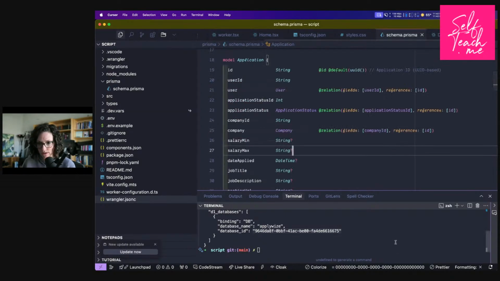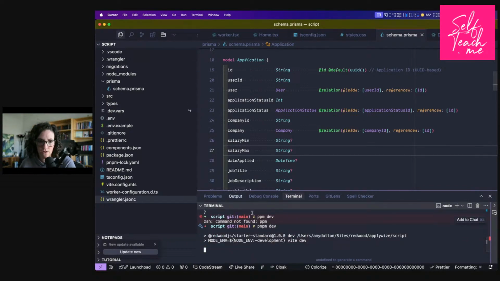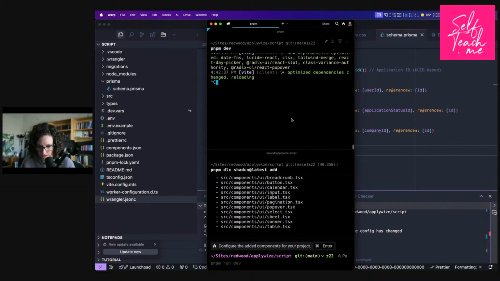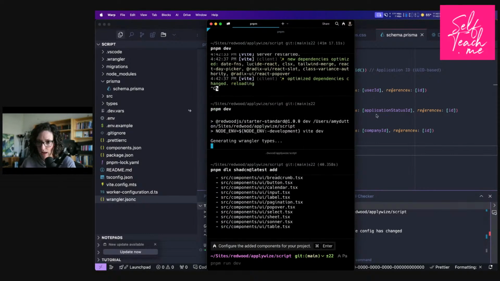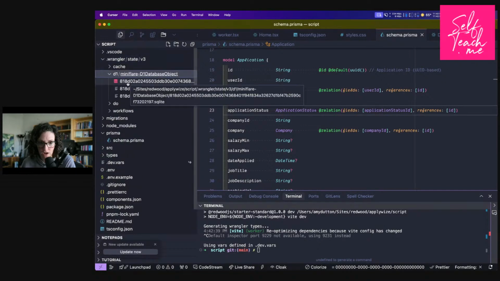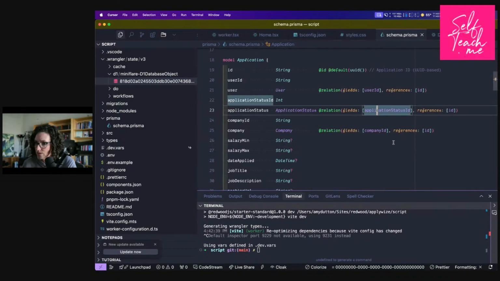Cool. So now if I run pnpm dev, there we go. Actually, you know what? I think we have that running in Warp instead. Let me close that down. Okay. If I come into my Wrangler folder, you can see D1. Here is my D1 database, and I have an extension within VS Code that allows me to look at this. This is just a SQLite database that you can check out, which is pretty cool that that's right there.